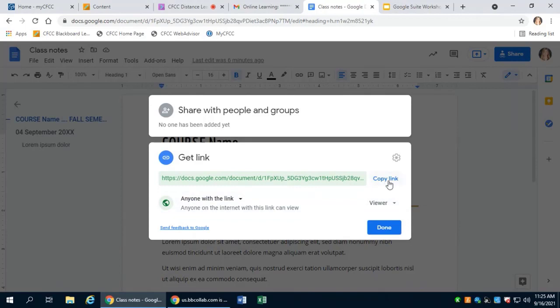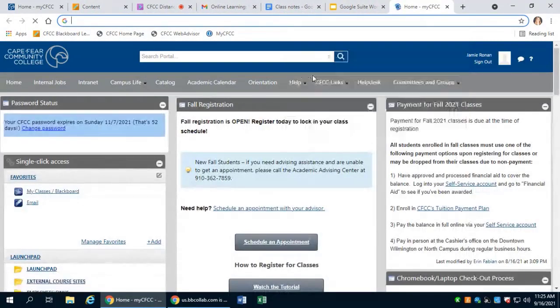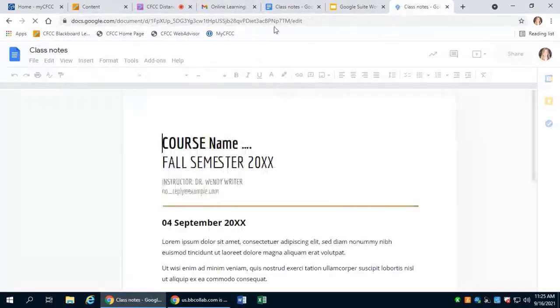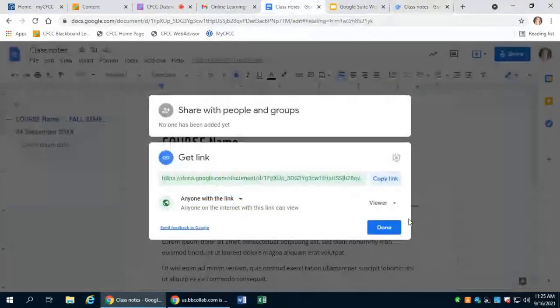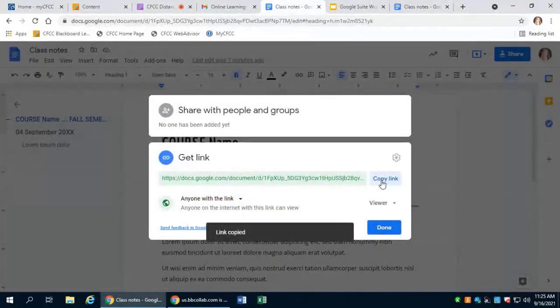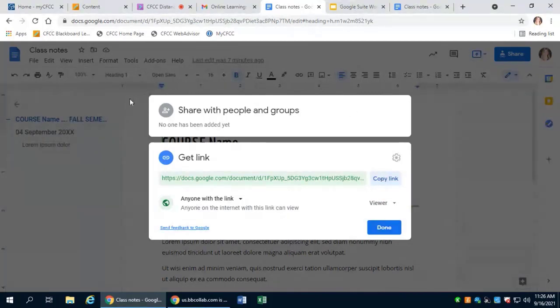Then to copy that link, you would just go to copy link, and it is now in what's considered the clipboard. And the clipboard is basically just telling you that all you have to do now is right click and choose paste. So for example, I could open up a new tab, click paste, and there it is. So that's an easy way to copy it, but you might be wondering where the link has actually gone, and that's just saying that all you have to do now is click paste. So those are the different sharing capabilities.